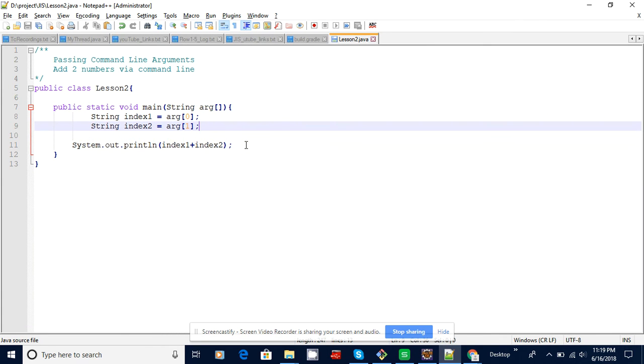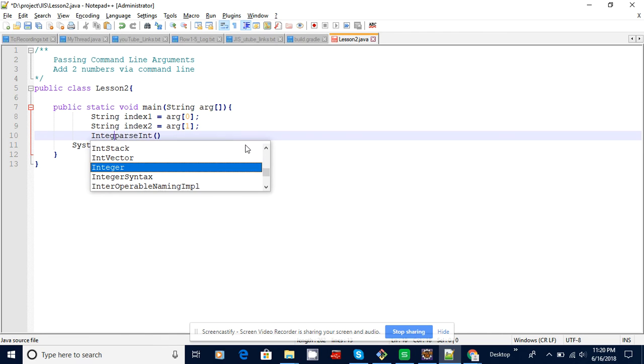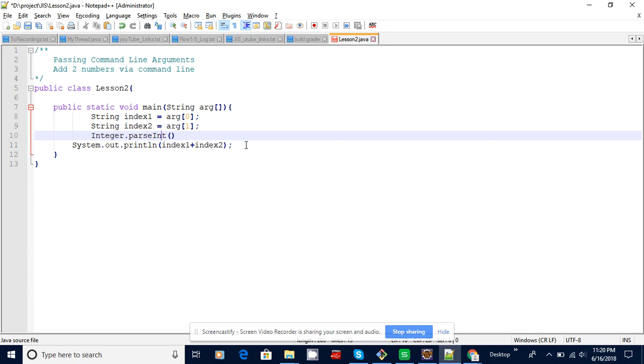So in order to add these two integer values that are passed as strings, we need to convert the string values to integers. We can use one method that comes inside the Integer class, Integer.parseInt.